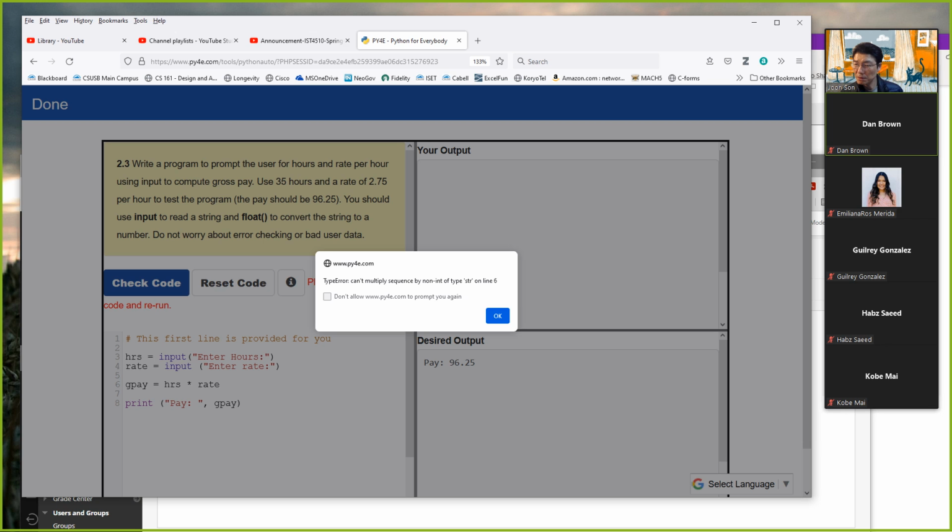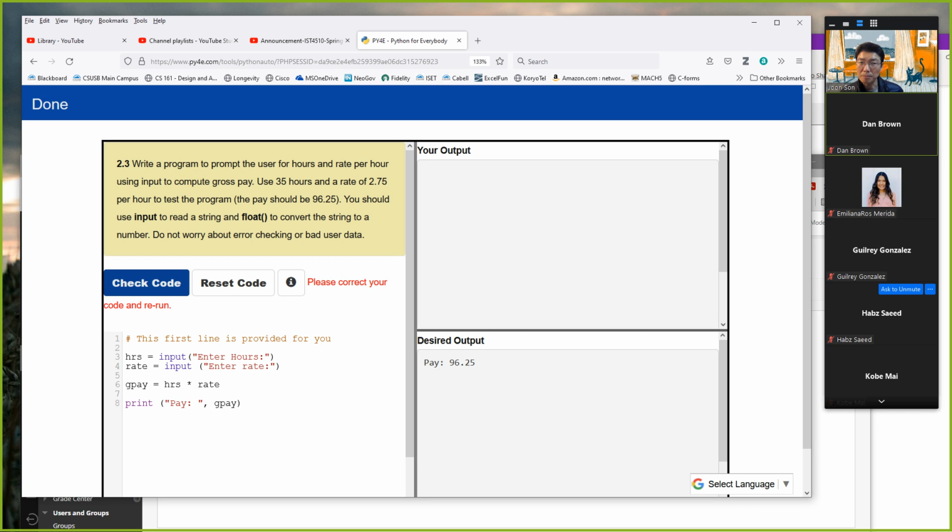Oops. And it says type error, cannot multiply sequence by non-int. So what is my problem? You didn't change it to a float. Yes. Okay, good. Should it be at the input or at GPay?